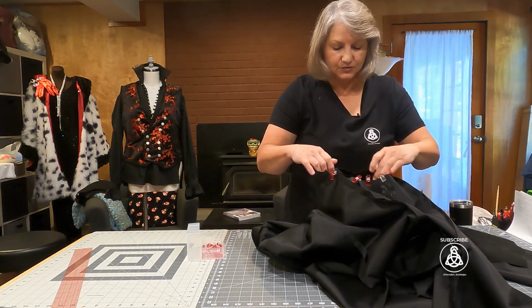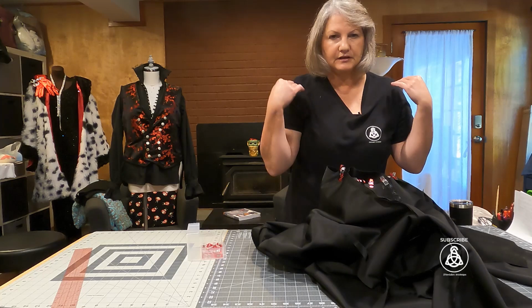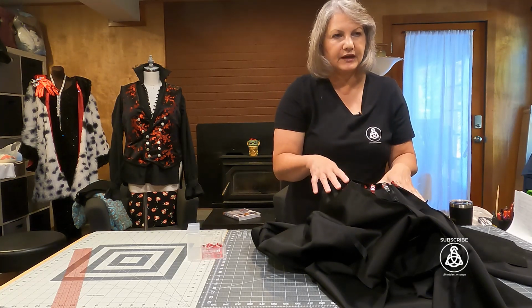So I'm going to continue to work on that, and I'll be back when I've got it all gathered and eased at the top and clipped in, and I'll show you what that looks like before I head off to the sewing machine.